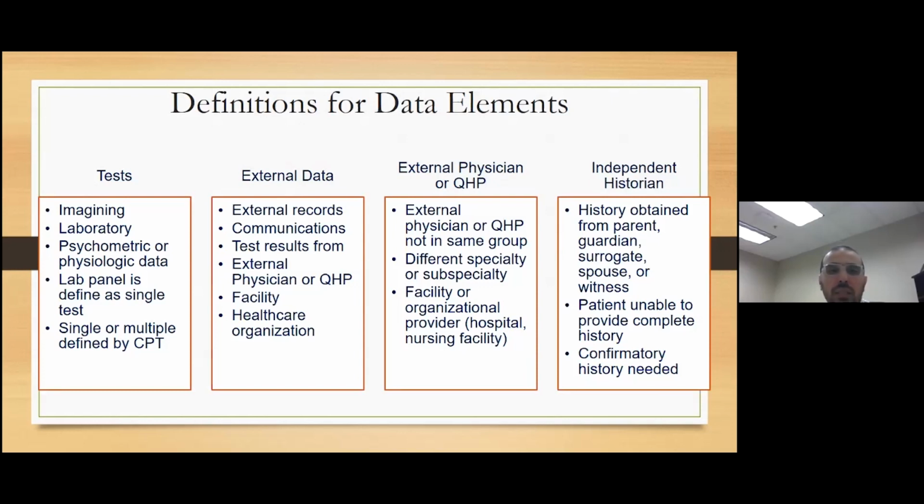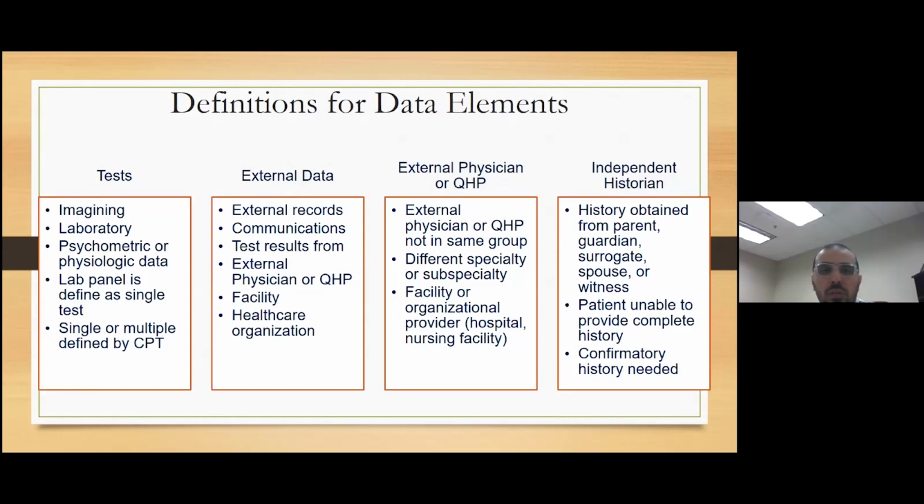The other data element that CMS looks at is external data. So anything that you receive from a place where you did not do the test in-house. If you order the lipid panel and send it to LabCorp or the hospital, then by all means, when you receive it, that's external data. If you send them to their kidney doctor or endocrinologist, and you review their consult notes, this is a different data level that you are reviewing.